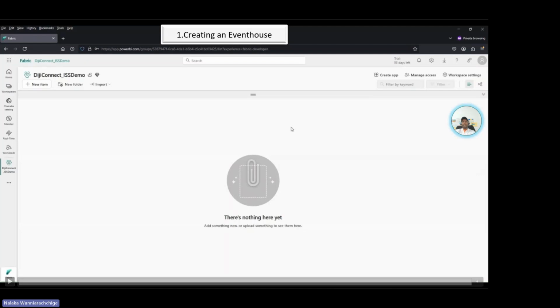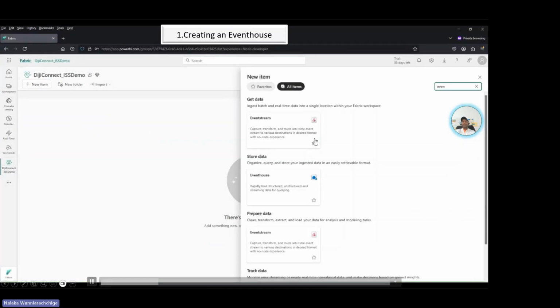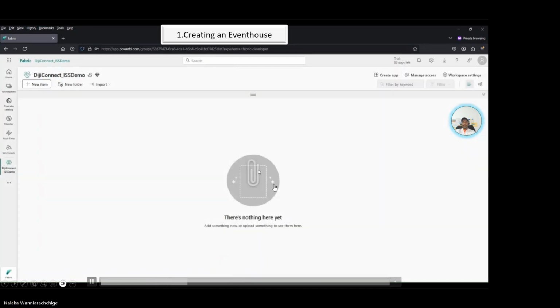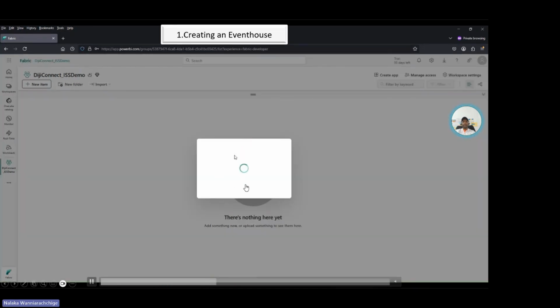So what we are going to do first is create an Eventhouse. What is the purpose of the Eventhouse? Eventhouse is a place where we are going to save the table. We will see how we do that. First, for the people who don't know about Fabric, this is the Fabric workspace. This is a blank workspace, and we are going to create an Eventhouse. We click the new item button, select Eventhouse, and click create. We give a proper name for the Eventhouse, ISSDB001, whatever naming nomenclature you are following.